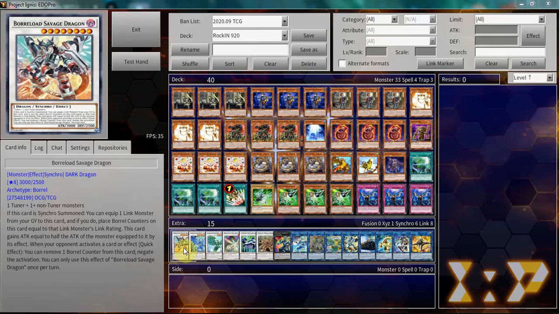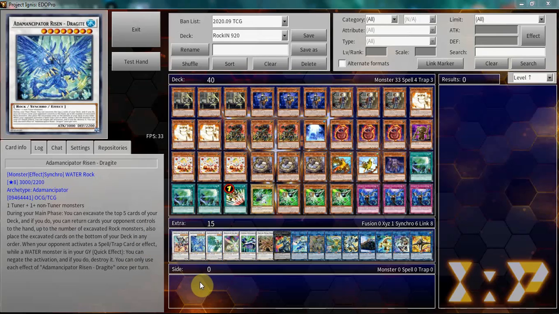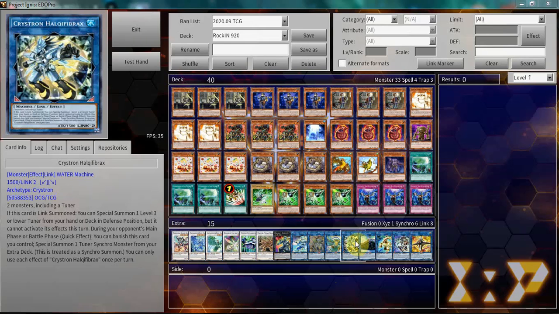And finally, we have our extra deck. One Savage Dragon, you have to run the one Savage Dragon as an extra negate. It's really easy to make him too, so you do run him. The one copy of Dragite is good going second, being able to bounce a ton of cards on top of being a potential spell or trap negate. Well, it usually is just a spell or trap negate because you have Halq Fibrax in your graveyard.